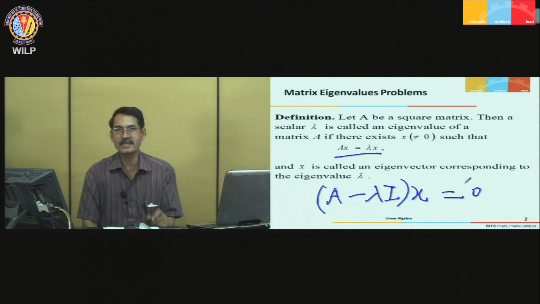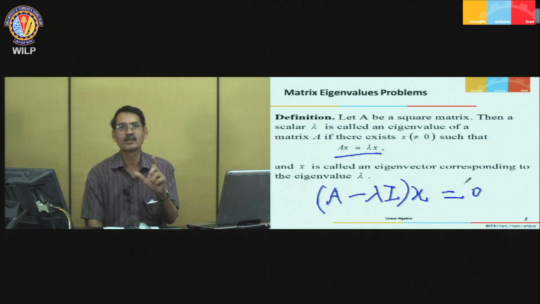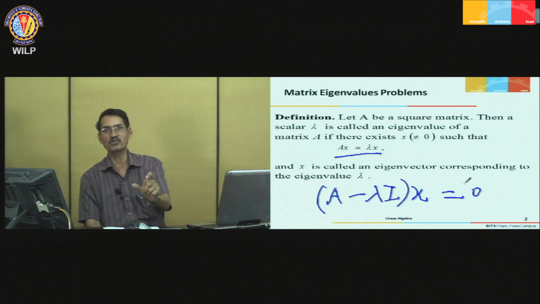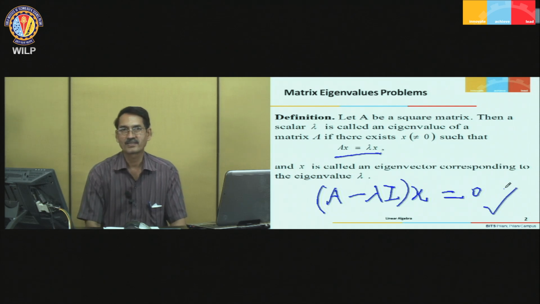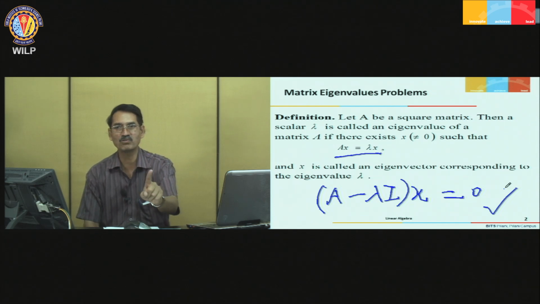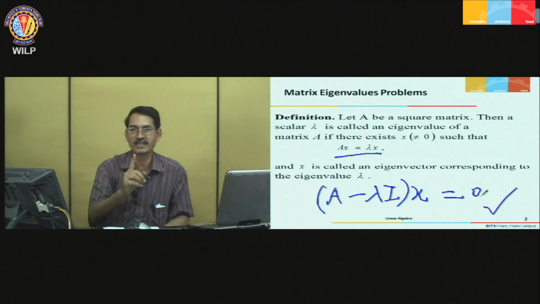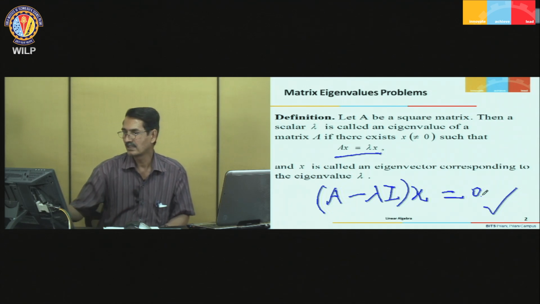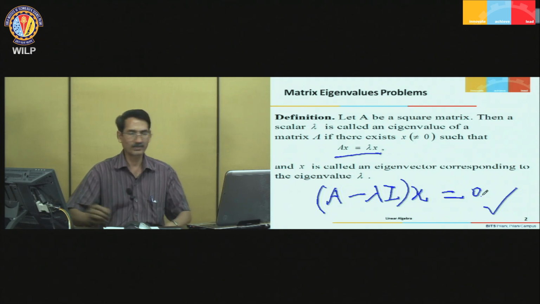So, this is a linear and homogeneous system of equations. Whenever this system has a non-trivial solution, meaning is there any x which is different from 0 and which satisfies this relation? If yes, then the value of lambda corresponding to which we get a non-zero solution of the equation (A minus lambda I)x = 0 is called an eigenvalue of this matrix A, and this non-zero solution x is called the eigenvector. This part we have seen long back.